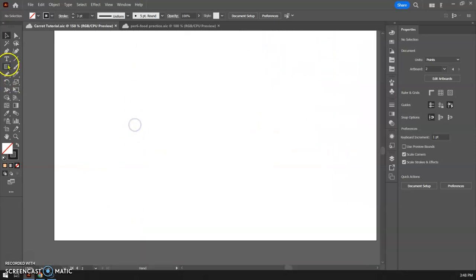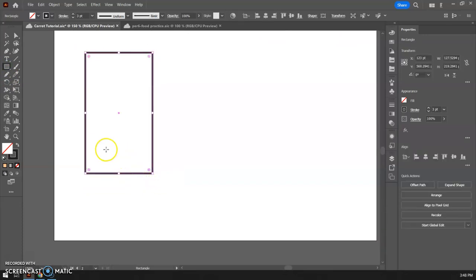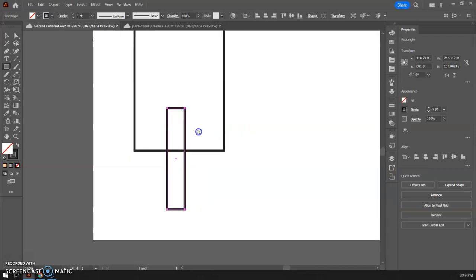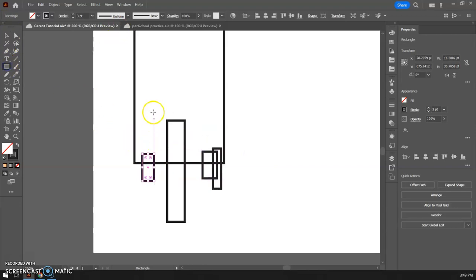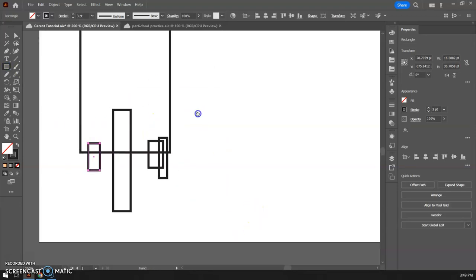First step is we're going to make a rectangle, and we're going to work with all strokes to begin with. So I'm going to make my rectangle here. I'm going to make a rectangle for the stick, and a couple of rectangles for these little drips right here. So there's one drip, here's another drip, and I don't know why it won't let me make another one here. Let's try this again. There we go, there's our other drip right here. And I'm going to add the bite marks in a second.